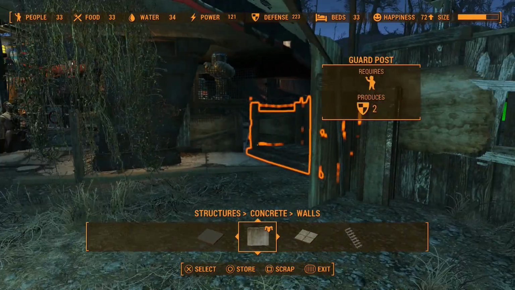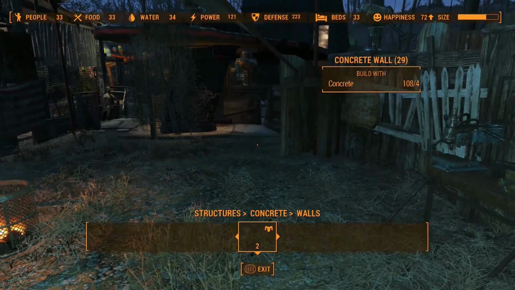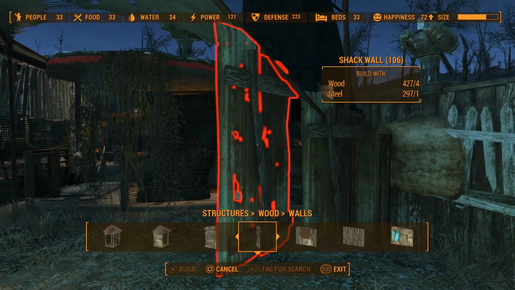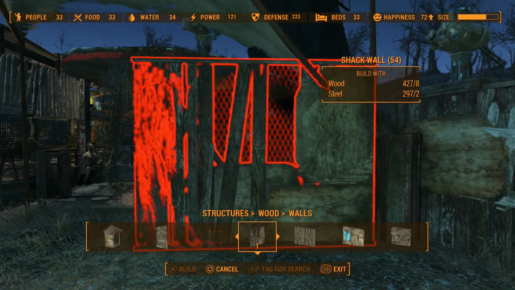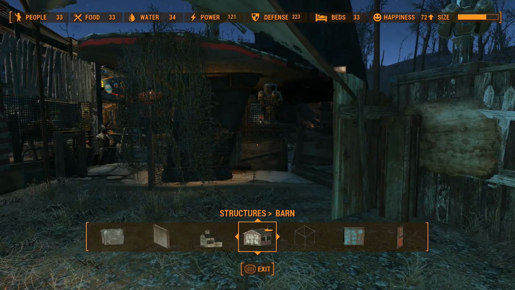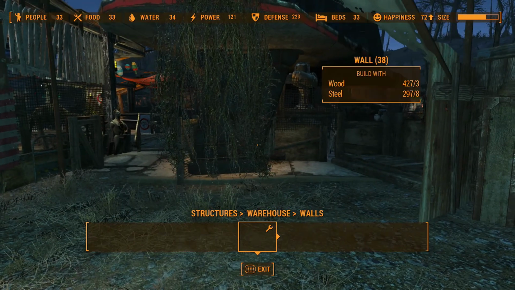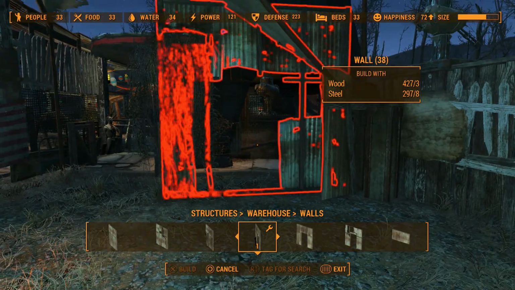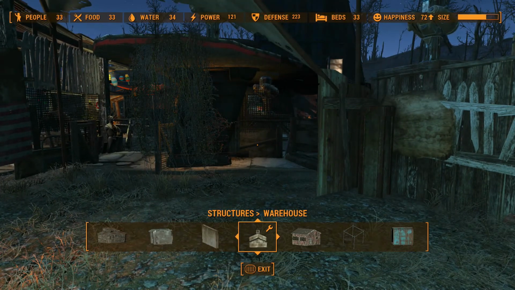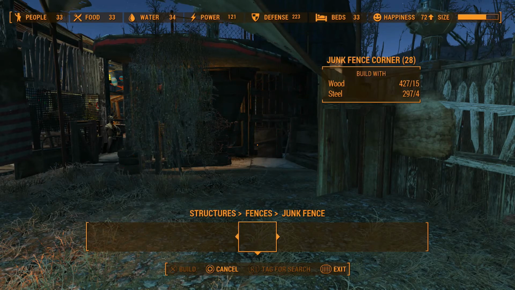Okay, so something like this. So I want the wall to be just in front of the door, so you can't see the door from the guard side. So what I'm thinking is I'll add in a... I don't know how this is going to look, so apologies if it looks a bit naff. The door's too big. Let's see if we can go for a junk fence.